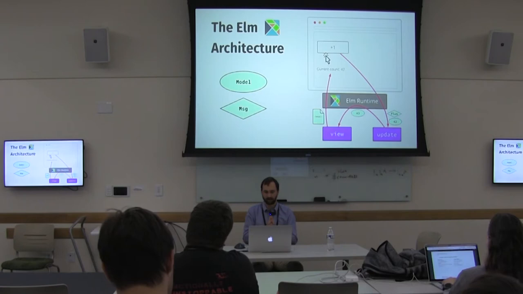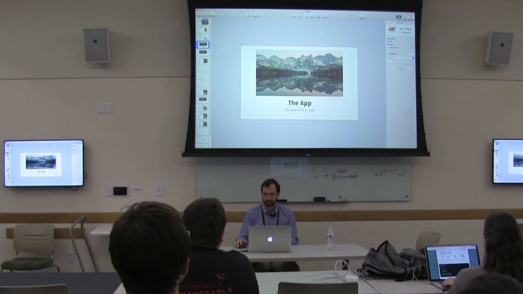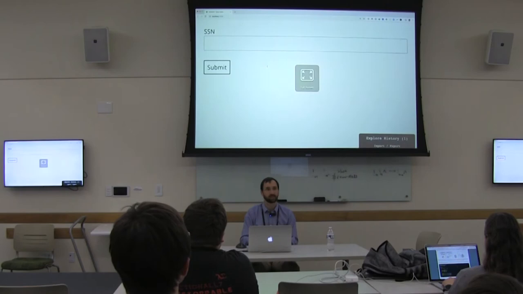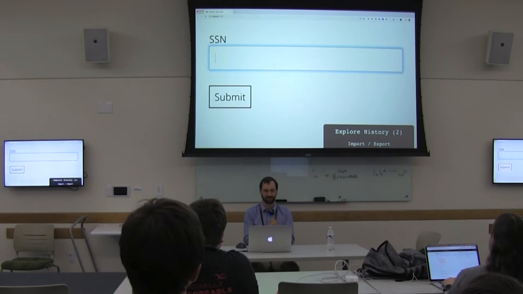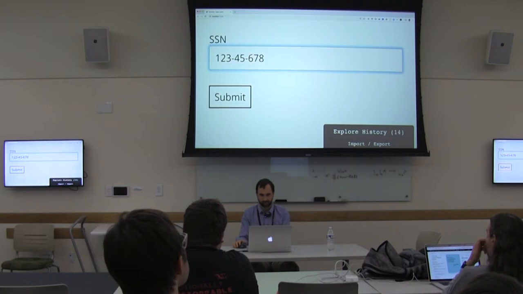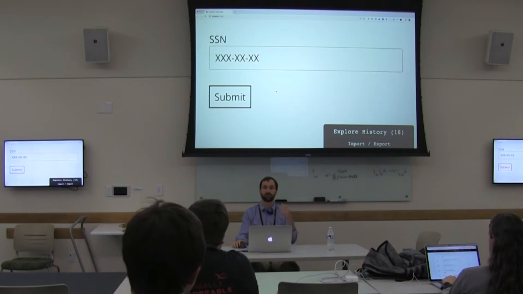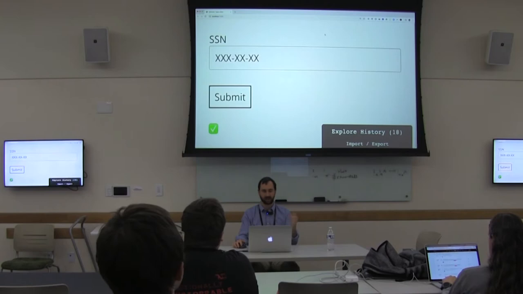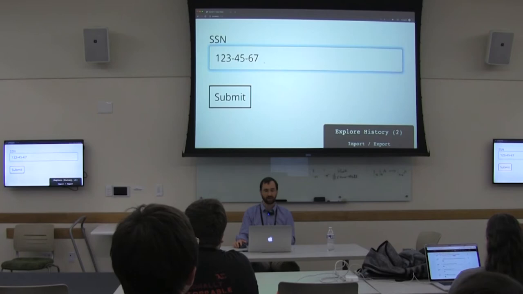Here's the app we're going to be working on. We've got a simple form — imagine it's part of a complex application with an intricate wizard. The user enters a social security number; it could be partial or complete. The important thing is that we need to make sure it's used securely. If it loses focus, we mask that number. We submit it to a server and get a checkmark saying it's persisted. If opened in an incognito window, the masked SSN appears; putting it in focus reveals and allows editing it; taking it out of focus masks it again.